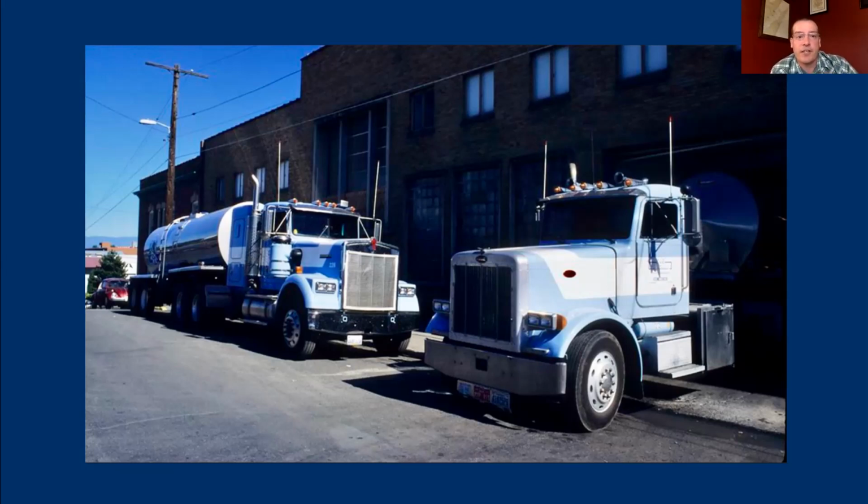So this photo here is the Carnation Company in Spokane, but it originally was the Broadview Dairy. If you remember that black and white photo of all those milk cans stacked up and beside it, that's this building. It had been added onto, and so actually in the far part of this picture behind the tanker attached to the Kenworth, that's the original Broadview Dairy building. All those milk cans were stacked basically right by that electric pole right behind that tanker, and they eventually added on over the years.